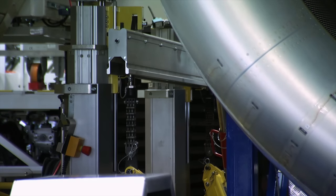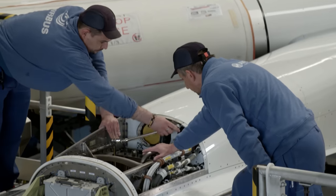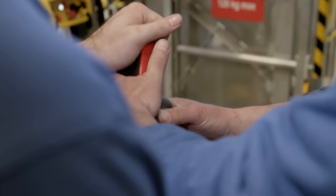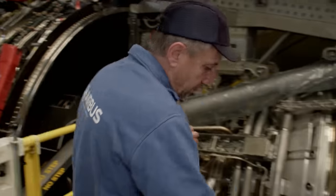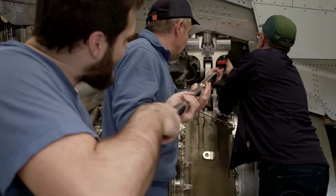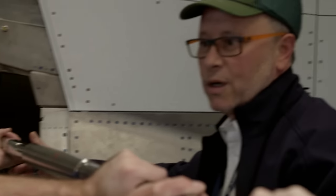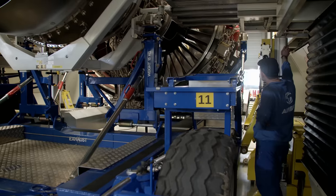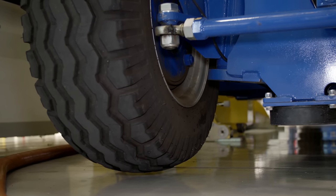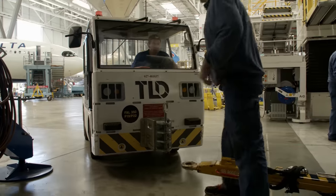Engine specialists hydraulically raise the massive turbine up to its mounting points below the wing, bolting the 8-ton, 50,000-horsepower engine to the aircraft wing using just two mounting brackets. The massive turbine consists of more than 20,000 components, most fitted together by hand. Once the turbine is secure on the pylon, the hydraulic transport vehicle is lowered back down. A single turbine costs almost 32 million euros, so great care must be taken when maneuvering.